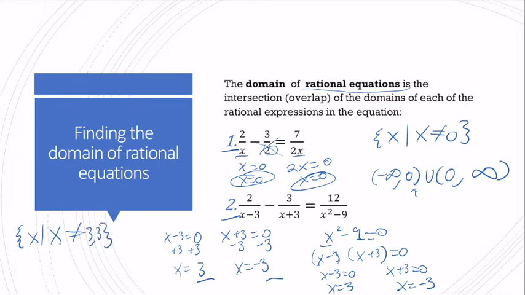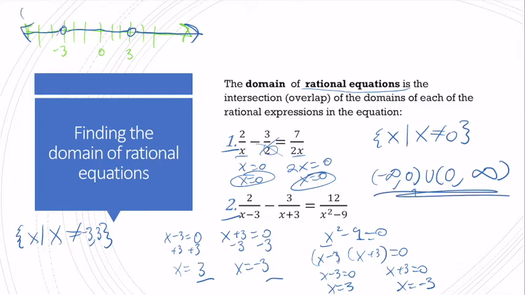In interval notation, think about it in terms of a number line and what values we're skipping over. I'm going to skip over negative 3, and I'm going to skip over positive 3. Those are the only two values not included. The reason I drew it on a number line is because I think it allows you to envision interval notation a little bit better. So here you see I have negative infinity all the way to negative 3. Union that with from negative 3 to positive 3, and then union that with 3 to infinity. So that would be the domain of these two rational equations.